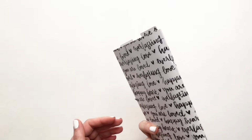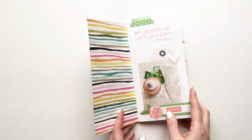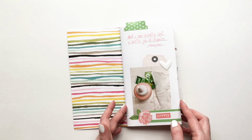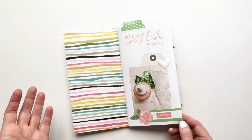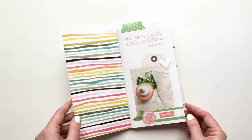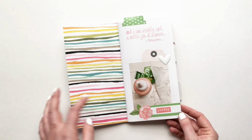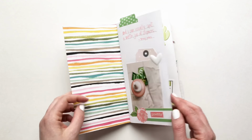It is another handmade insert. It's just cardstock on one side and filled with paper. So this is one of my favorite layouts because it's just one of my favorite quotes from my favorite movie. So from Steel Magnolias, Truvy says, "And I can usually spot a bottle job at 20 paces," which is just so her and so cute. And since I took a picture of my bottle as I was dyeing my hair, I just thought it was perfect. And I used all Felicity Jane stuff here because the colors were absolutely perfect.